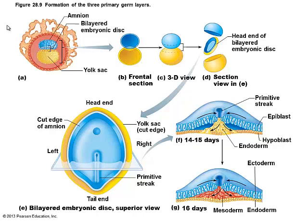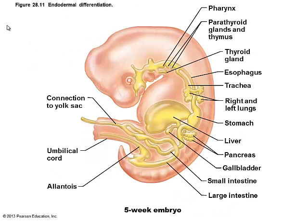So as we go on through day 16, we continue with differentiation and the formation of these different layers. A better diagram that I kind of like is the one on page 1076, where we see the differentiation of those layers and what they will truly become. So understand what the 3 layers are: ectoderm, mesoderm, and endoderm. And in your textbook, starting on page 1077, we see a description of what they will become.